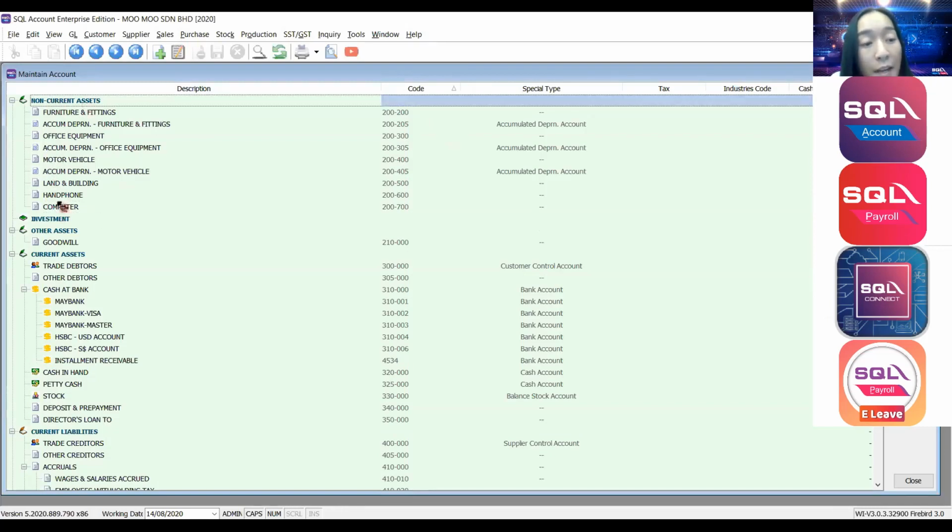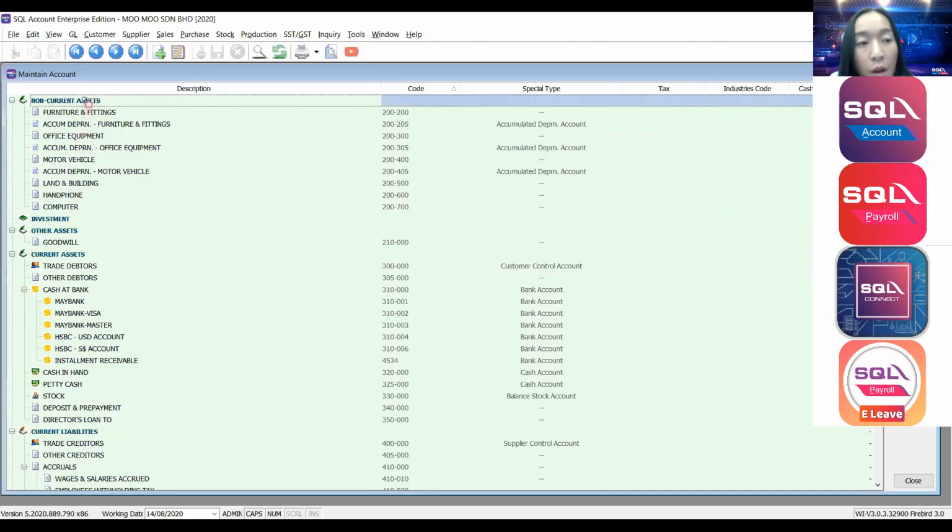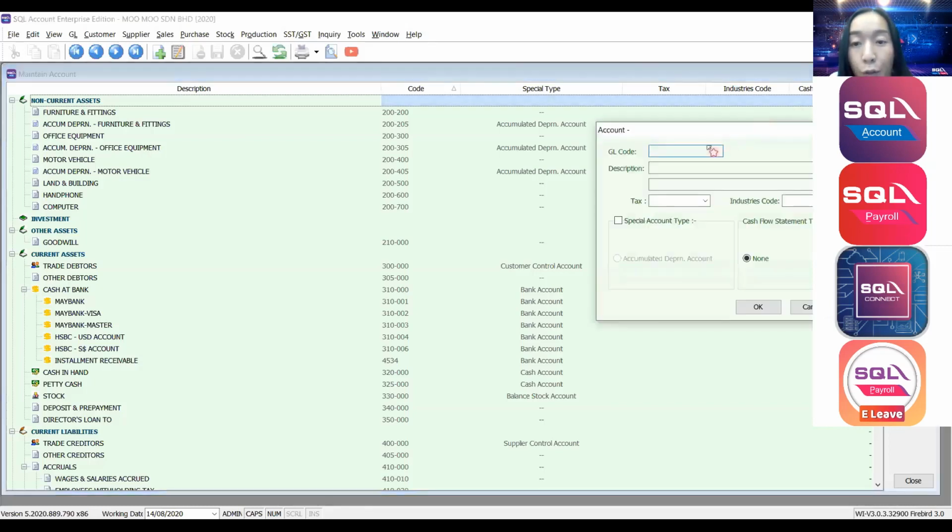Normally, if let's say you have the non-current asset, you will have the accumulated depreciation account. So same, we click on the non-current asset and click on New. For the GL code, we can type 200-701. And we can also enter the description as accumulated depreciation computer.